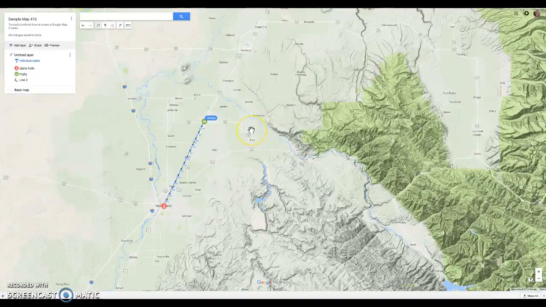This lesson you really have full open to anything in your content area that you might be able to apply this Google Map type of thing for. And also think of the fact that you're using it to teach a lesson, but what kinds of things could your students use it for possibly to create their own maps?